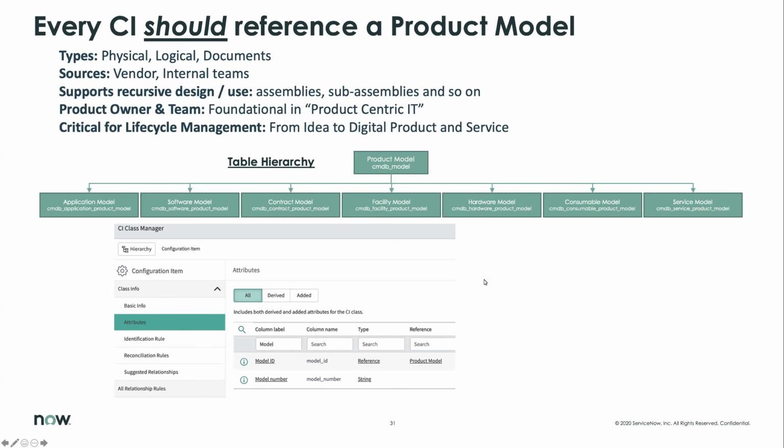I present that today just to inform you that it's going to be important. In the San Diego release, we're actually trying to fill in the model ID for your CIs in the classes we consider to be important, which are going to be all of the service classes: business services, technical services, service offerings, and application services. We'll also fill in the model ID for the business applications. So we're going to give you a head start.